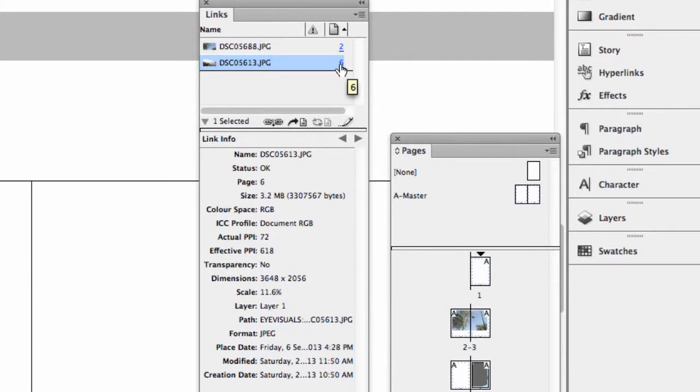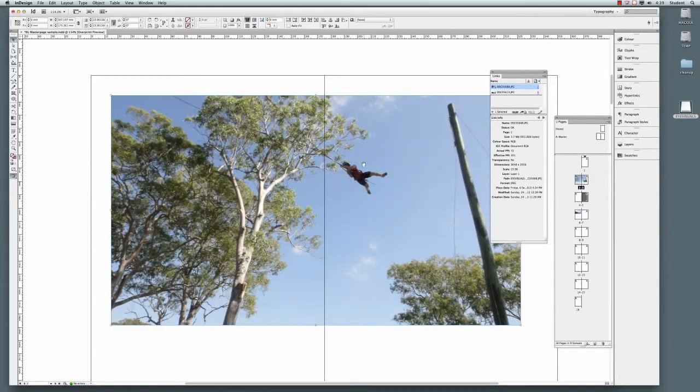It gives you the name of it on the left, and on the right hand side it's telling me that it's on page 6. This little warning symbol up here represents the status of the image. If it's missing, if it's not linked with your document anymore, that will be a warning sign next to the image it refers to, and it will be bright yellow, so you can deal with it and relink it. So if I go to the image on page 2 by clicking page 2, it's going to take me directly there, and it's already selected the image for me.